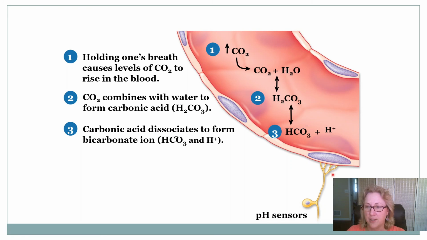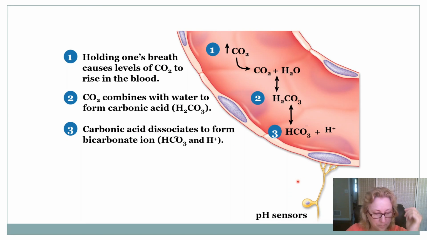This pH sensor detects that change in pH, and it's a very slight change. That sends a signal to your brain to breathe, and eventually that urge becomes irresistible. And this will happen even if you're unconscious, even if you're asleep. This sensor will still trigger the breathing center in your brain and trigger you to breathe.